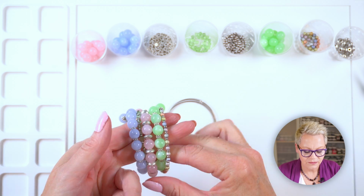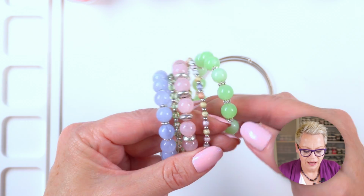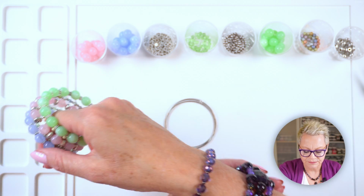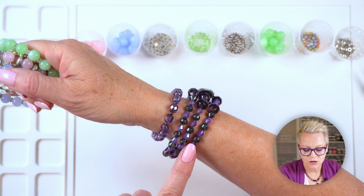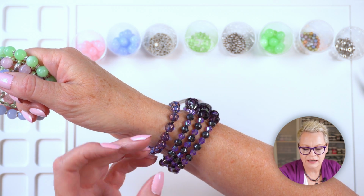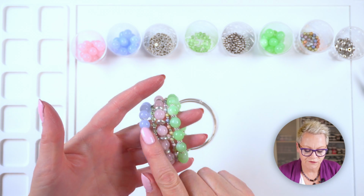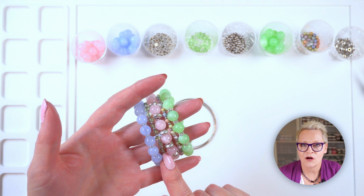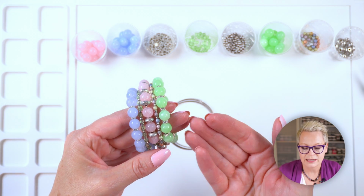And as you can see, it has lots of different colours. It's twisted. Now I kind of broke the rules a little bit with this one. Normally when you make a memory wire bracelet, you sometimes have a focal bead and some focals here, but generally your beads are either the same size or they alternate or something like that. So you might go large bead, small bead. I've never done it this way before, where I've done one full round of large beads and one full round of smaller beads, but I did it here and I really, really like it. And when you wear it, it actually looks like you've got 5 different bracelets on, which is always wonderful. 5 bracelets without having to put 5 on.